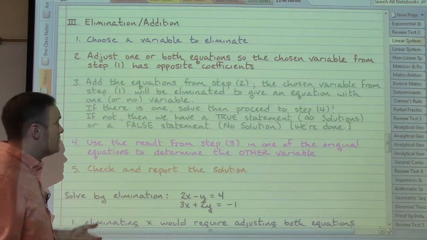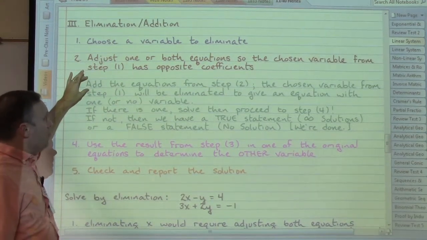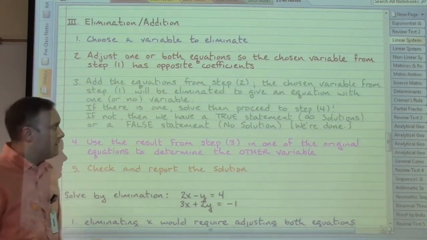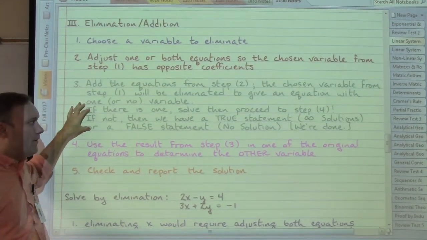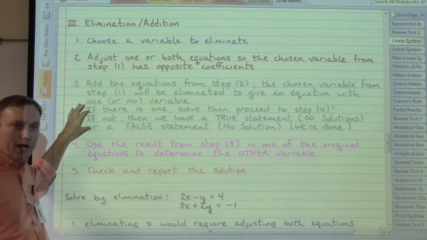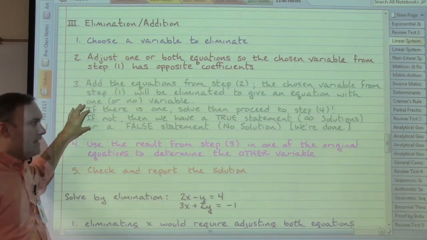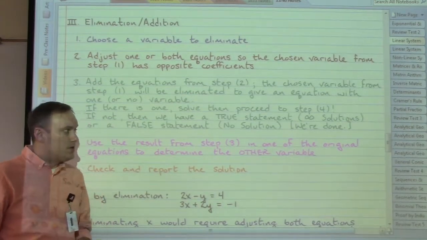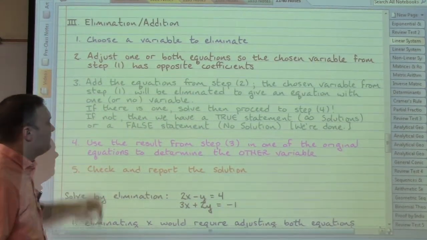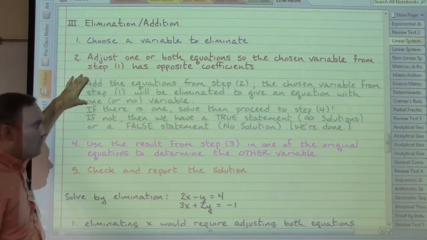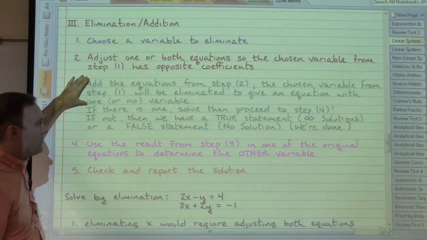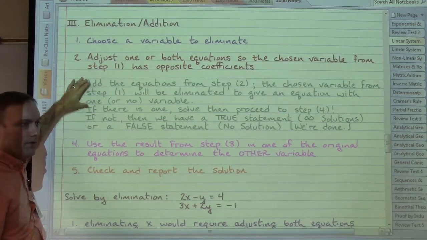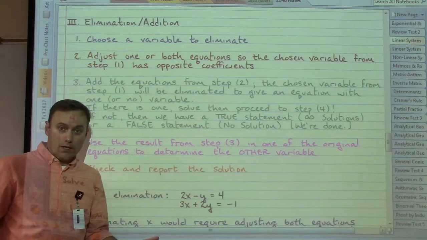Now, once we've made those adjustments, we should be able to add our equations together. Now, there's the distinct possibility that we will not end up with a variable showing up. And so we have the same sorts of statements that we had made before about whether we're going to have infinitely many solutions or if we're going to have no solution. But for most of the work that we're going to do, we'll end up adding those equations together and getting one variable showing up. The variable we chose in step 1 should be gone.